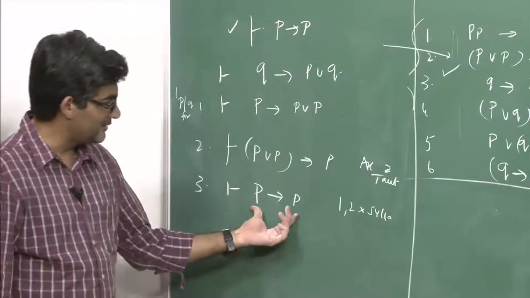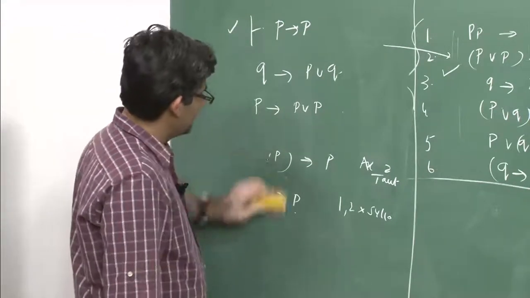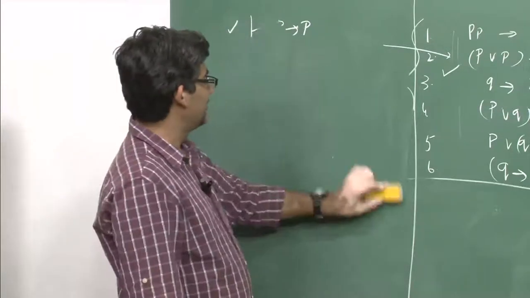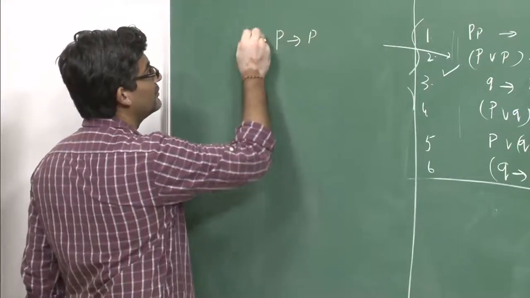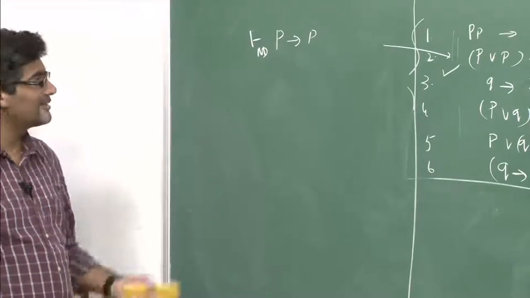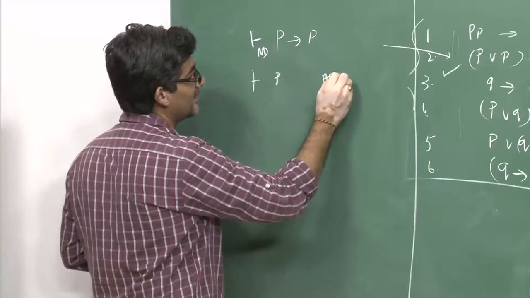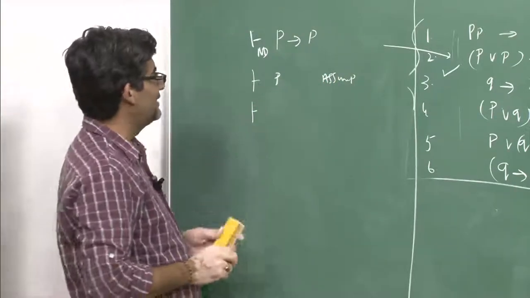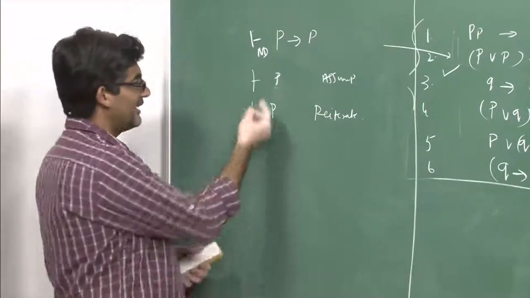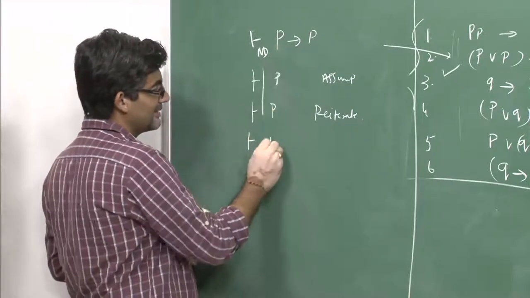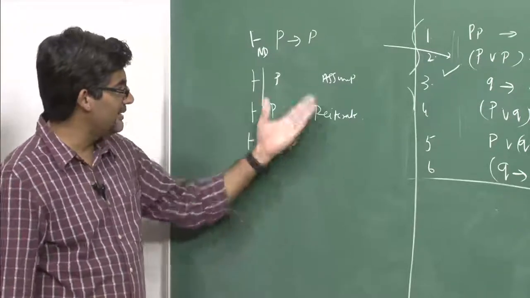Something is equivalent to itself, you want to show it, then this is the law of identity. Now the same thing in the context of natural deduction, if you remember when we discussed this method, we showed how to prove this thing using natural deduction. This involves maybe less than two steps. In this you take the antecedent as an assumption or hypothesis. Since this is already true, you reiterate the same proposition again, and that means you got P again. Then you draw a line like this, and you say that P implies P is deduced. So in the natural deduction method, this comes in just two steps.